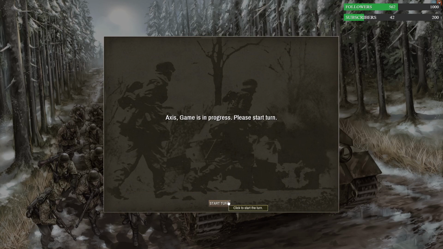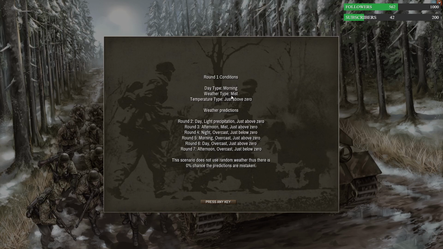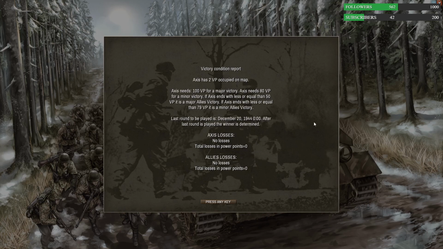Okay, game in progress, please start your turn. Okay, so we have weather mist, and depending on the weather, time of day, and the reconnaissance elements of the particular unit, the chip on the field definitely shows you how well you spot the enemy, whether it's just a colored chip on the map, or if it's giving full details, or if you don't see it at all. There's a lot going on with it. It is not a simple notice, as well as the type of terrain you're in, the height of the terrain, the type of terrain the enemy is in, if they're in the forest versus out in the open. All of that really matters.